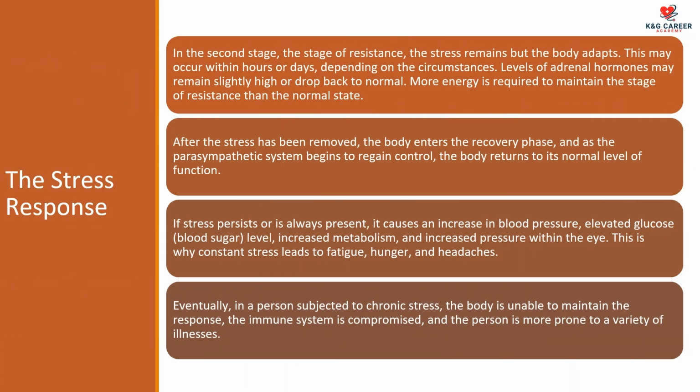The stress response. In the second stage, the stage of resistance, the stress remains but the body adapts. This may occur within hours or days, depending on the circumstances. Levels of adrenal hormones may remain slightly high or drop back to normal. More energy is required to maintain the stage of resistance than the normal state.